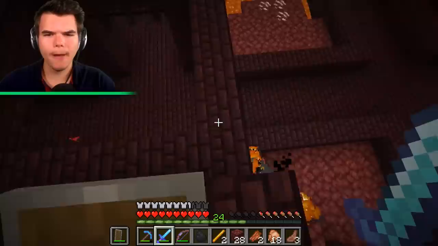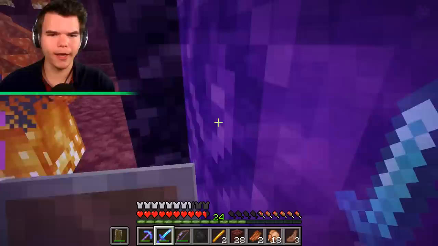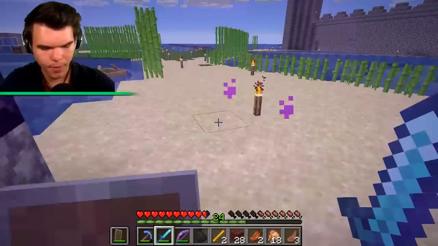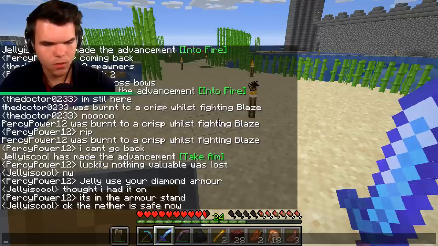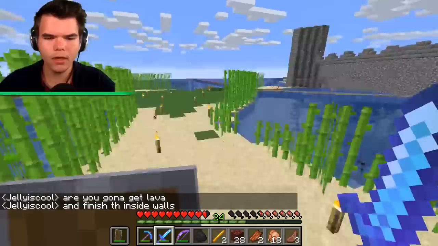All right. I think we're done in the Nether. There is nothing good in here. We need to explore some more if we wanna find some more. Okay, wait. Okay, the Nether is safe now. Are you gonna get lava and finish the inside walls? There you go. Put them on a job.